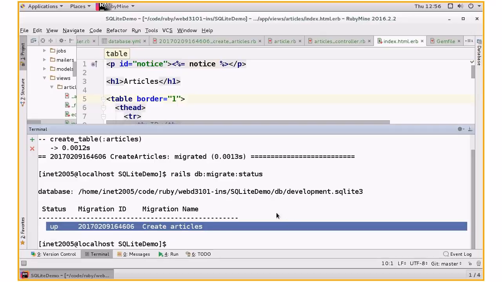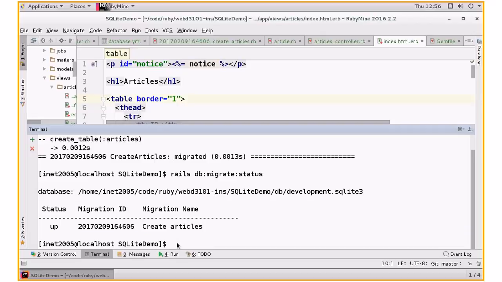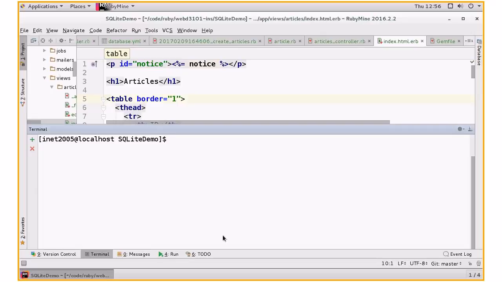There were no problems with it. Now, if you want, I screwed up my database and you don't like your last migration, we can roll it back. So how do we roll back our migration? Well, let me clear this. I can do rails db:migrate:rollback.